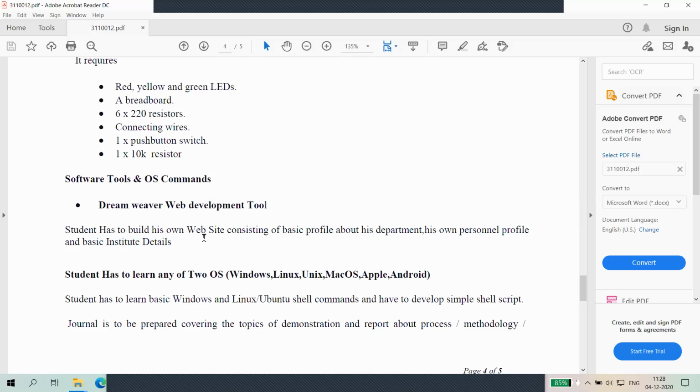Today we completed practical 1. In the next lecture we go for practical 2, where we learn the two different OS and basic commands.